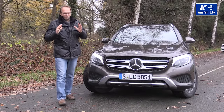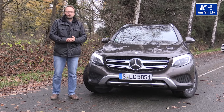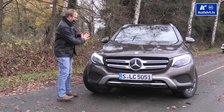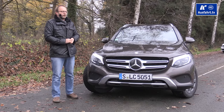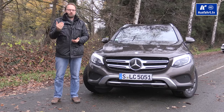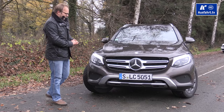The GLC is a completely new car and lost up to 80 kilograms compared to the GLK. Where the GLK reminded me of the smaller brother of the Mercedes G-Class, the new look of Mercedes SUVs is more rounded and flowing — less edgy. This also improves aerodynamics: the GLK had a Cd value of 0.34, while the GLC now achieves 0.31.